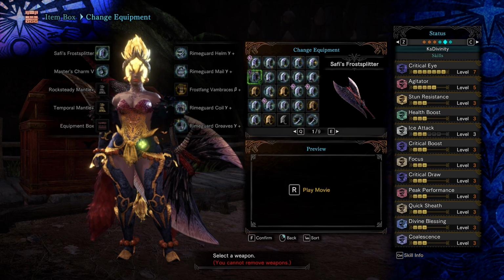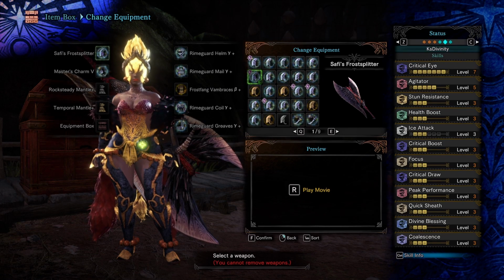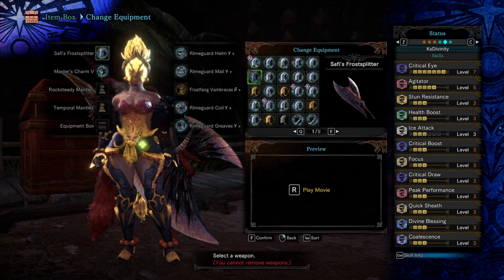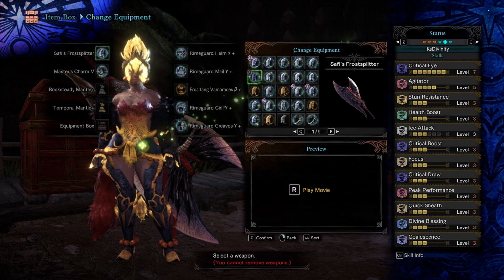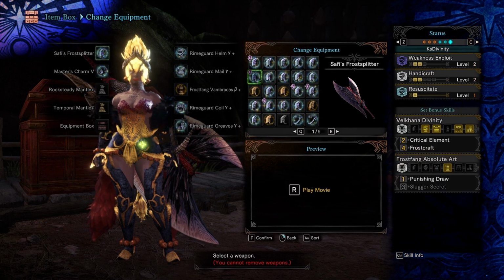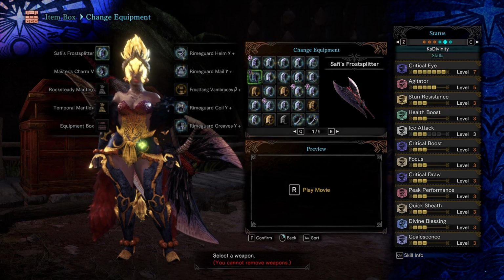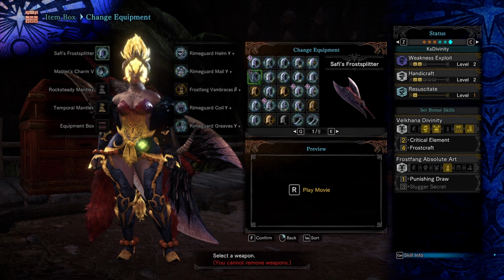But with the Great Sword, you really just want raw damage. Damage everything, right? So you want to go for your critical odds, agitators, weakness exploits, critical boosts, stuff of that nature. And critical draw especially. So some quality of life skills for the Great Sword, I would say you want stun resistance for sure, especially because of how long it takes to actually pull out combos. You want quick sheath because you'll be putting this weapon away a lot in a fight, so you want to put it away faster.